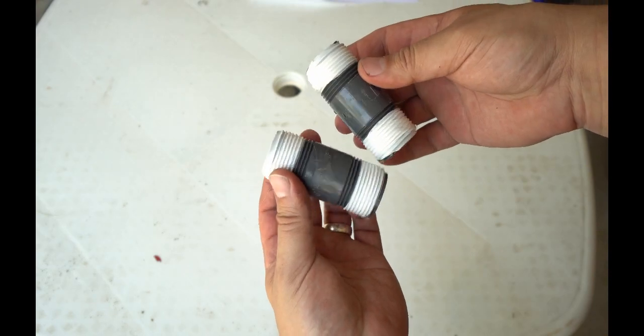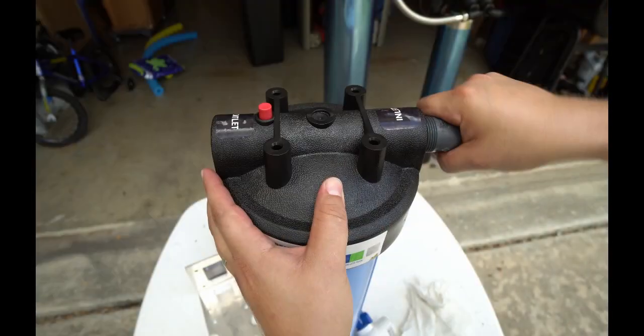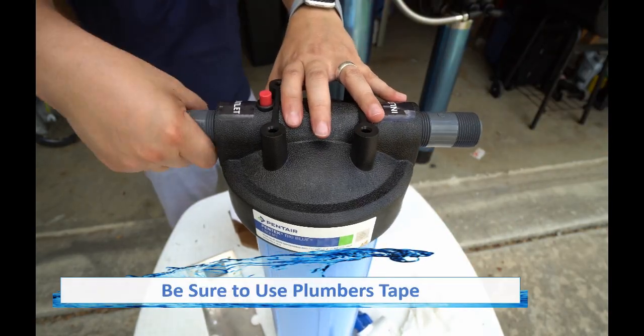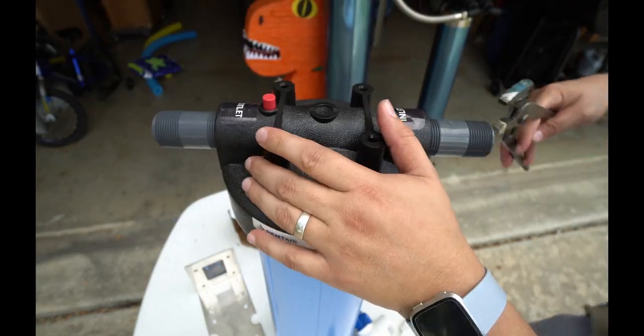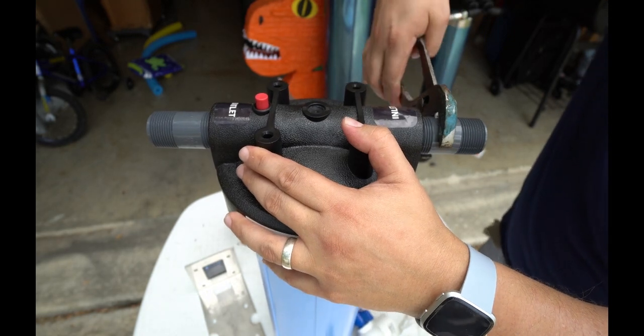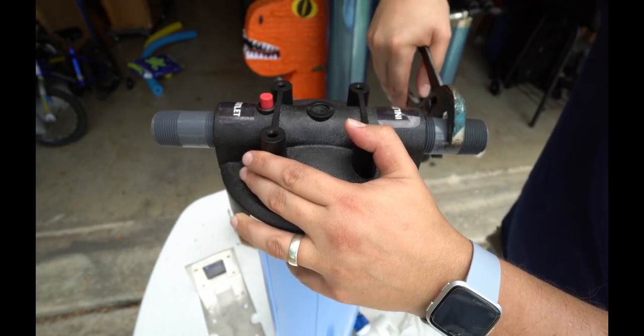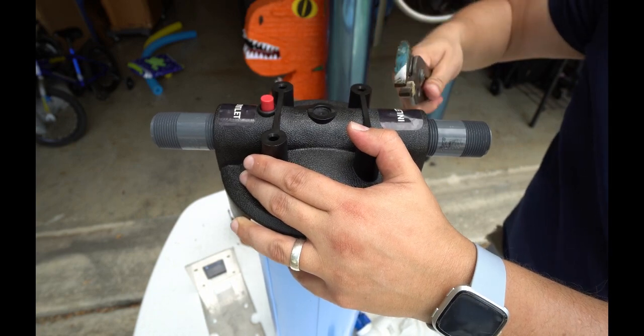Okay, now that they've both been prepped, we can go ahead and proceed. Most of what I'm doing today is just tightening by hand, but it's not a bad idea to take a pair of pliers and just give it a little bit more. You don't have to go extreme because you don't want to damage any of these plastic parts.